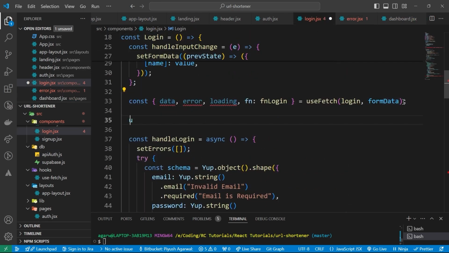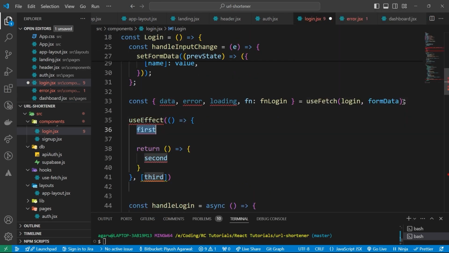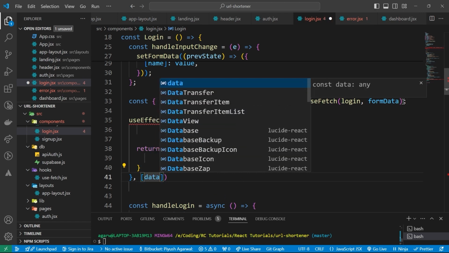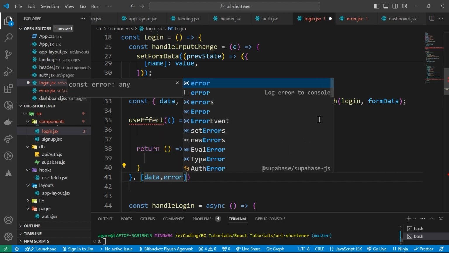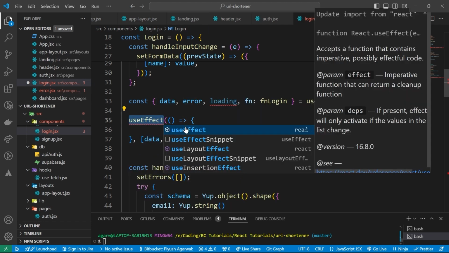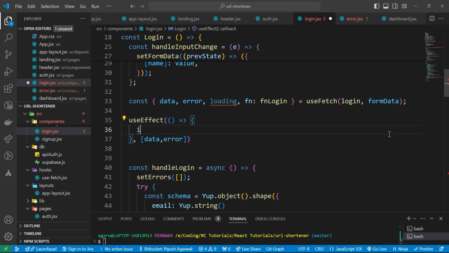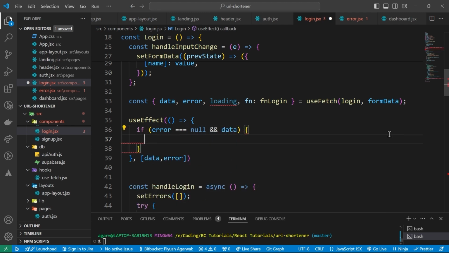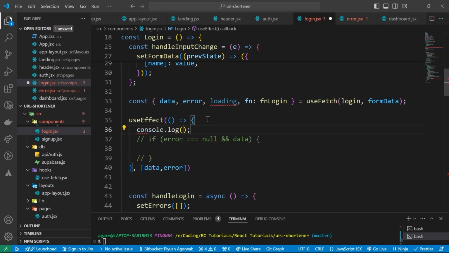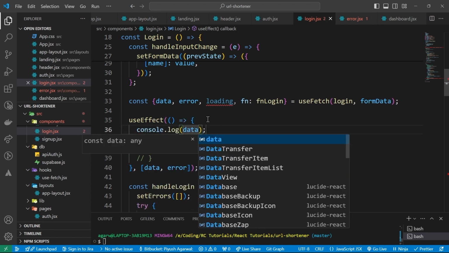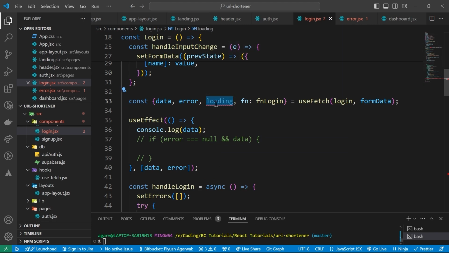Let's just create a useEffect over here, and this will run only if the data or the error changes. So useEffect, let's import that. Okay, so I'll say if error is null and the data is there, only then run whatever we want to keep inside over here. And actually, let's just for a second comment it out, and I'll just console log the data over here, just to see how it is working.